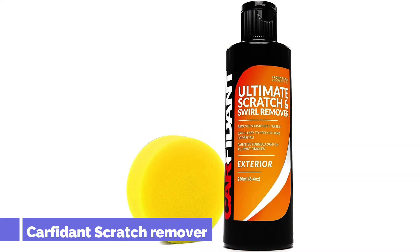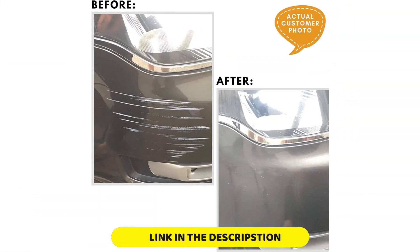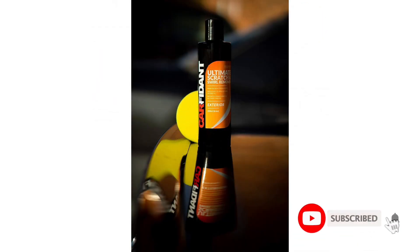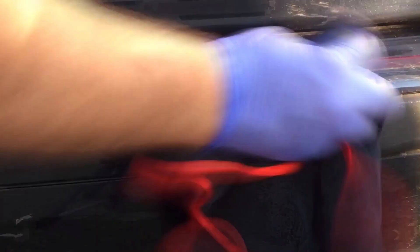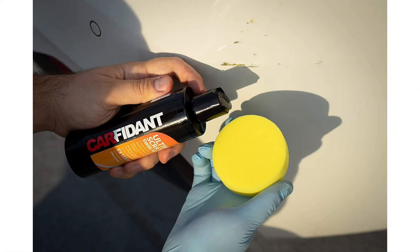Number 3: Carfidant Scratch Remover. For scratches you wouldn't consider ultrafine that bog your paintwork down, Carfidant can help save the day. We're not talking giant scratches, but if you have some pesky surface scratch imperfections worse than swirls or medium scratches, Carfidant Scratch and Swirl Remover does a superb job at more difficult tasks. The neat thing about this product is it's also a paint restorer, though it doesn't cut like a compound does. In our experience, paint did shine with more depth after use, which is really a bonus. It's also super easy to work with by hand with a microfiber cloth or a basic orbital polisher, and it even comes with its own hand buffer.